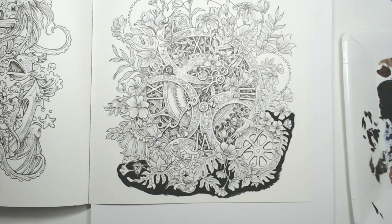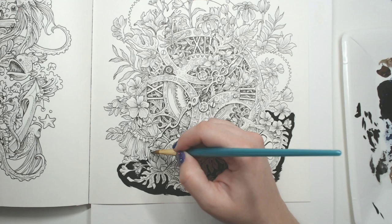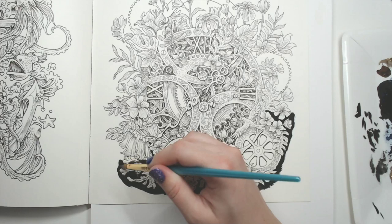Alright, so my paint is getting a little bit tacky now. At this point, I'm going to spray it again. I'm just going to do one spritz and just wet the surface of the paint. That will keep it from drying out and becoming unworkable. I'm also just rinsing out my brush and then dabbing it with a paper towel so it's just damp to the touch but not dripping. So we're just sort of repeating what we did at the beginning. My paint might dry quite quickly because it is warm. I have a heating vent nearby, which is great if you've got chilly toes, but not so great for how quick paint dries.